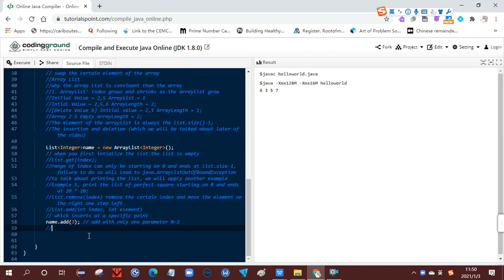Next is set(int index, int element), which will set the element at the index to a specific value.